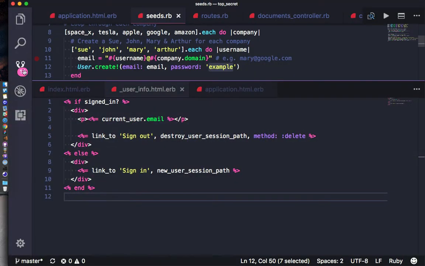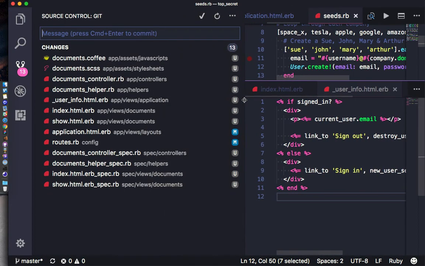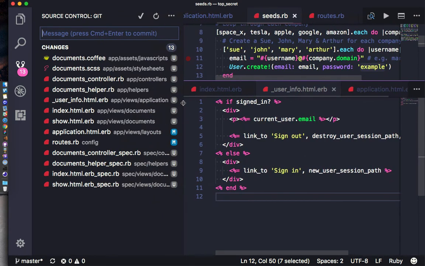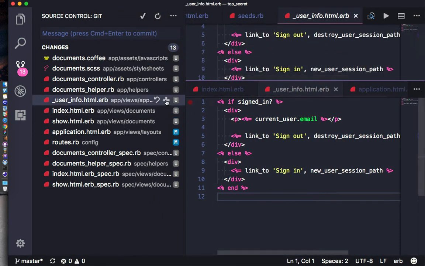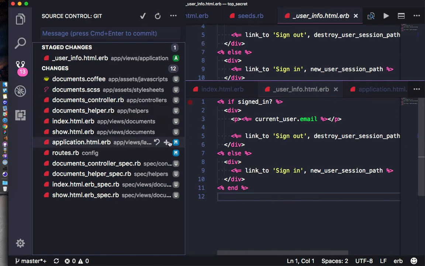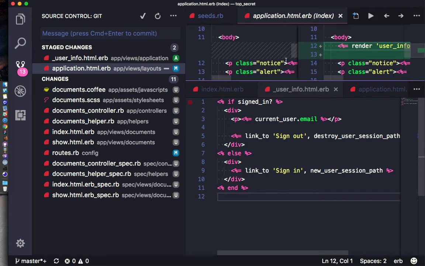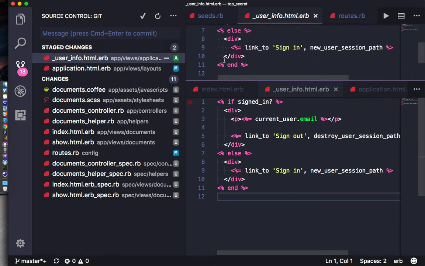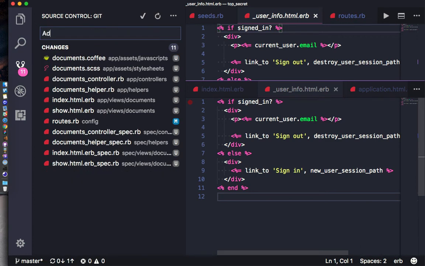So this is a good spot for a commit, so I'll add this here. I think I'll do each bit separately. So the user info, application. So add user info to all pages, and then add documents index.